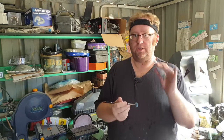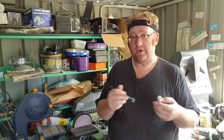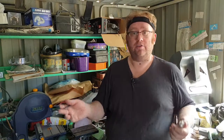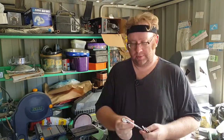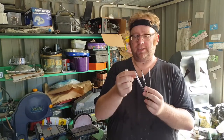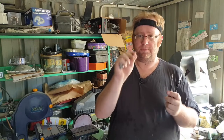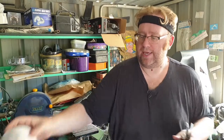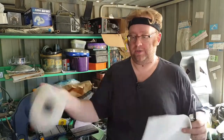So this should give me a good long cure time for working. Once I've painted on very thinly, I just need to set it aside and maybe overnight I'll come back and work it again. For a paint like this, I'm probably going to use several different brushes depending on how much detail I want to put on. I've got this big thick one here and I can push a lot of material around, and what I'm going to be doing is then dabbing it off with a bit of cloth.